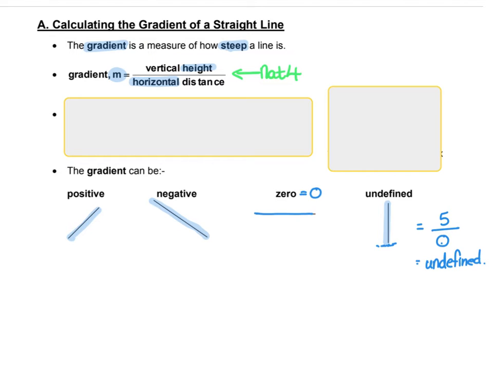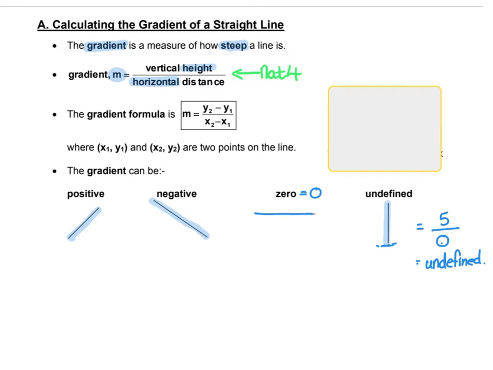Now it's important that you remember this formula up here, the height over the horizontal one. It's a National 5 formula and it's used a lot within National 5, but also within National 5 we use another formula for the gradient, which is this one here. Again, it starts with M, and you have to memorise this one too. For this one here, you have to use 2 points from your graph and substitute it into your formula.